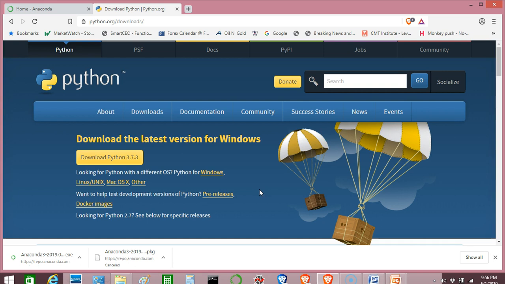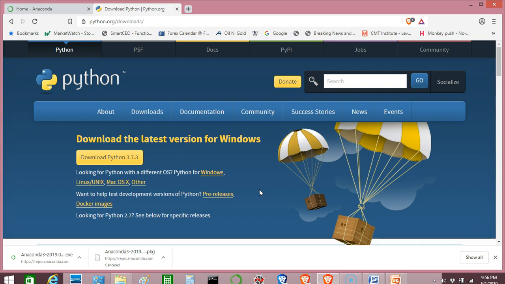Once you download Python from this website, you have to install various add-ons. Now the coding happens in something called an integrated development environment. It's an IDE. An IDE enables you to type, compile, test, debug and edit your code. Some IDEs are so advanced and user-friendly that they can identify potential errors in your code as soon as you type it and point it out to you. This enables effective and faster programming.